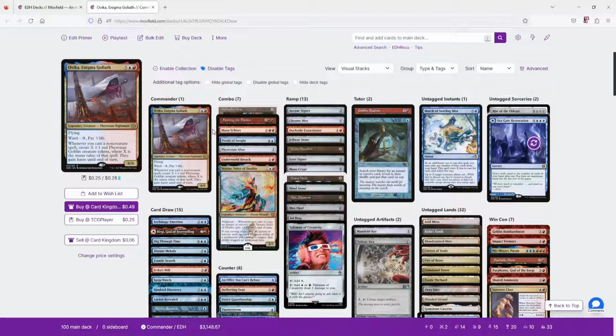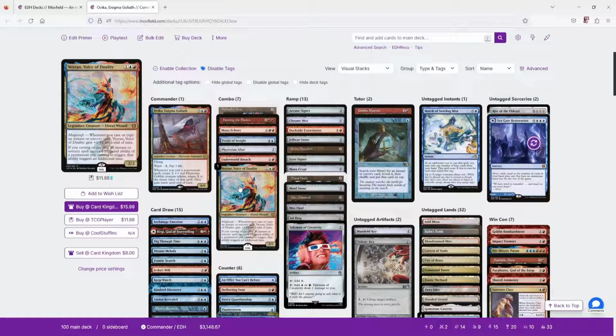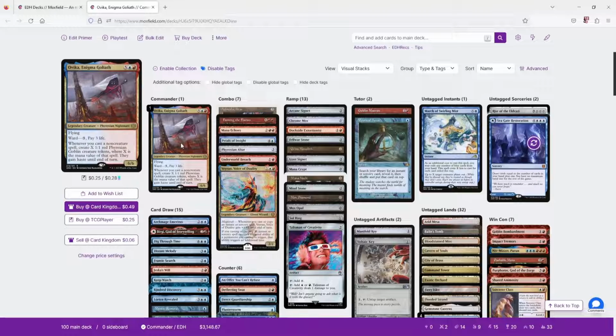So to explain some of these, we've got Fanning the Flames, X red red, buyback 3, deal X damage to target creature or player. Veyron, Voice of Duality. Ignore the first effect, that part's not relevant. The second part is if you casting or copying an instant or sorcery spell causes a triggered ability of a permanent you control to trigger, that ability triggers an additional time. So this makes Ovika produce double the amount of goblins that it normally would.